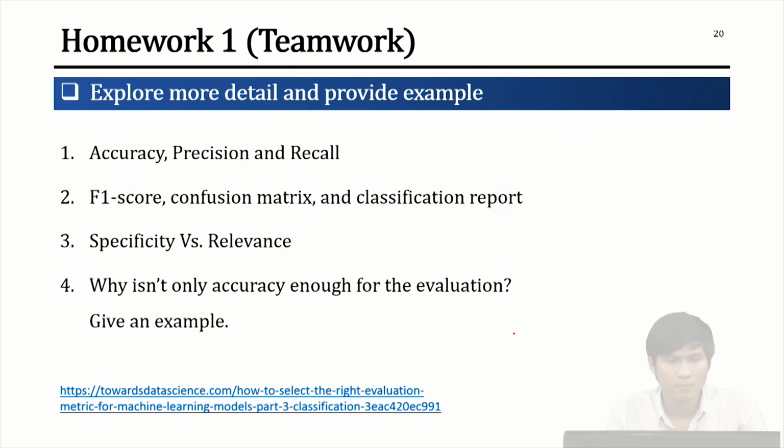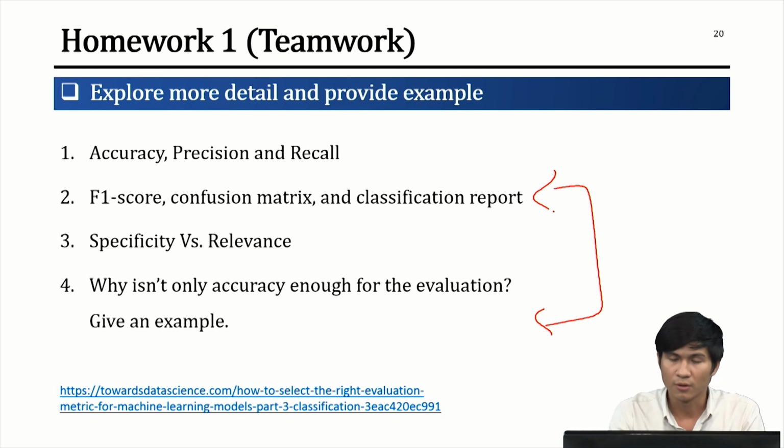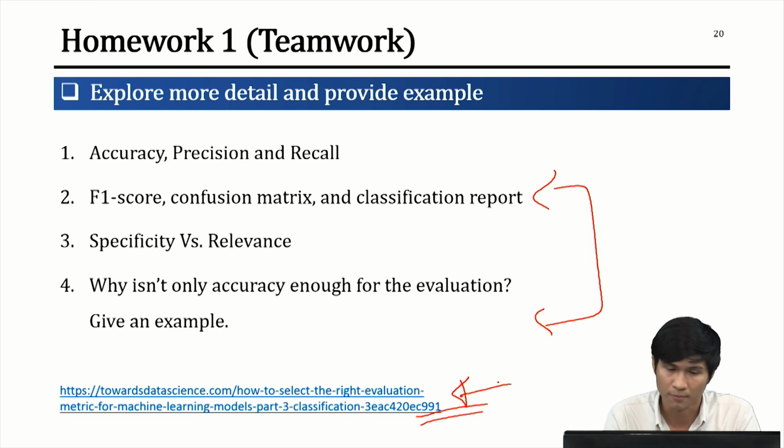Okay, next we have the homework, and we hope all of you will work together to understand more about how accuracy, precision, and recall are presented, as well as to provide some more examples. And we have some other information which is also useful to understand classification in more detail. We also take this link as a reference, and it gives you important information describing the details of each item. However, we encourage you to do some more research on each of the details here.